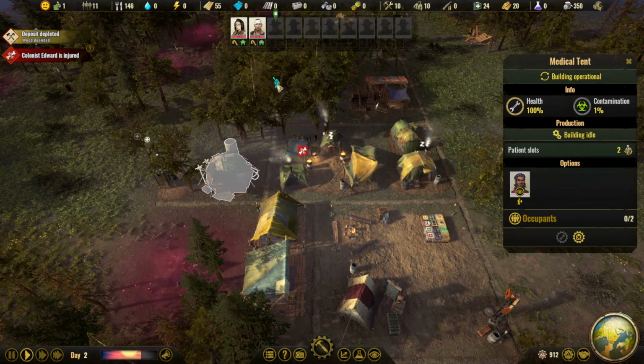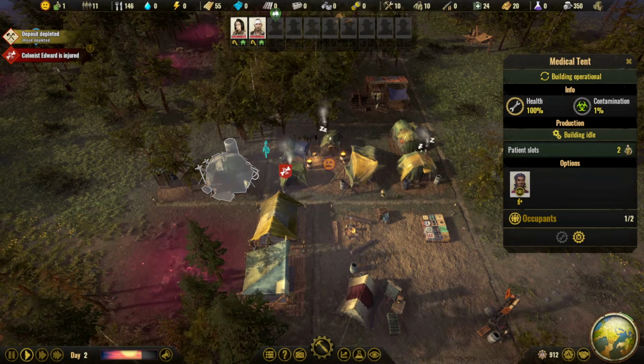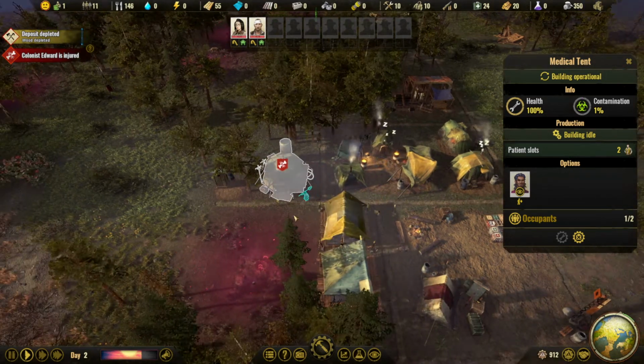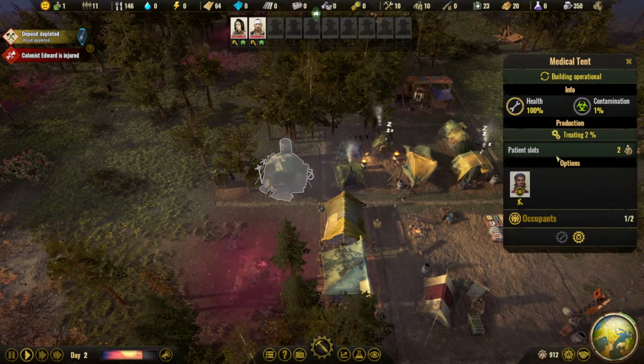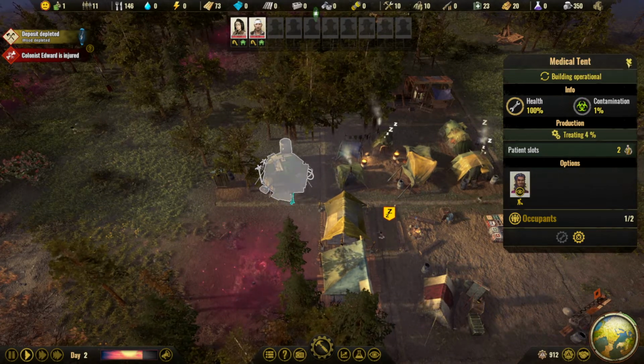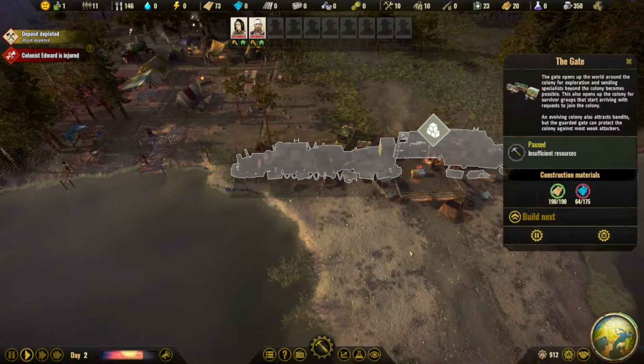You need to go. There you are. There's the guy who's hurt. I know Edward's injured. Edward, go to the deal. There you go. He's going to go in there. He's treating a patient. Lovely. Our first big problem is being solved.